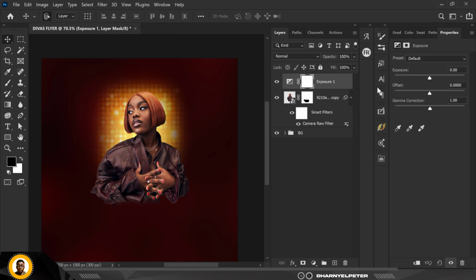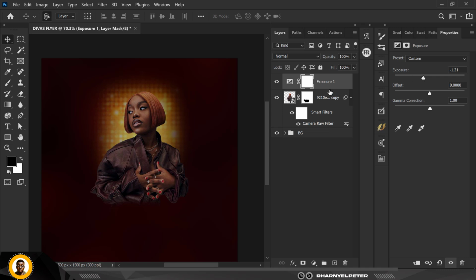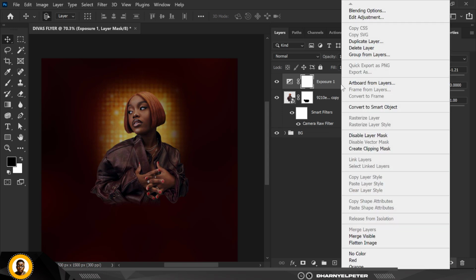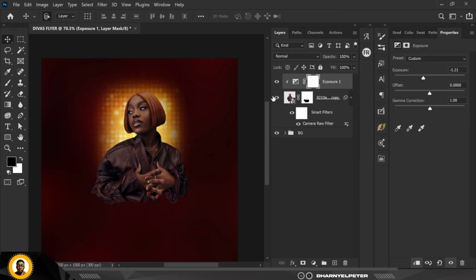Okay, so what we want to do basically is make sure that the light and the image itself have a good amount of contrast. Applying that exposure, you see that it's affecting everything. So right click and create clipping mask like this, so it clips only to the image itself, right? So this is before, this is after, right? I'm just going to add a little bit of this. Copy my settings, please just use my settings, use these values, right? And I'm just going to move this up like this to get something like this.